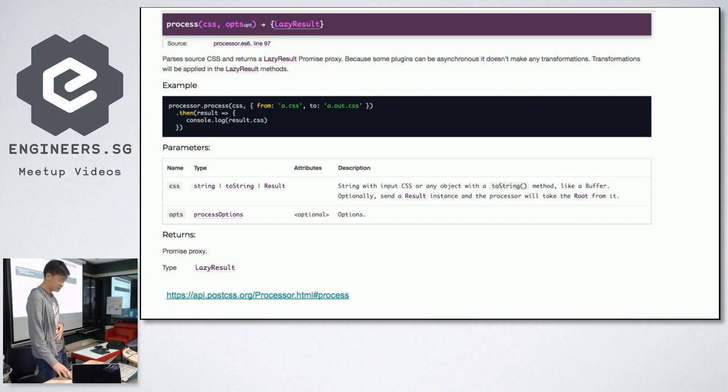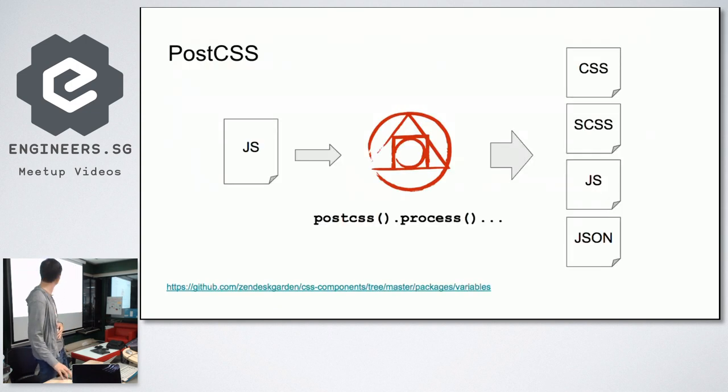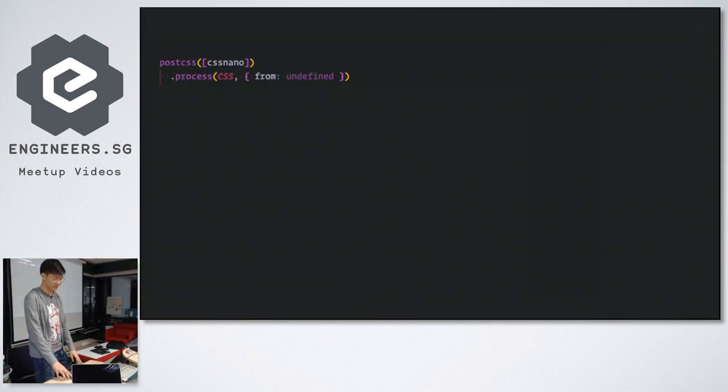So what Zendesk did, they basically have many JS files with different colors, fonts, and all that, imported into one JS file, the index.js. They run it through a build process where they use PostCSS, and they generate CSS, SCSS, JS, everything from there. So I tried to copy their code. I mean, not copy, but get inspired by the code. It's got an Apache license or something.